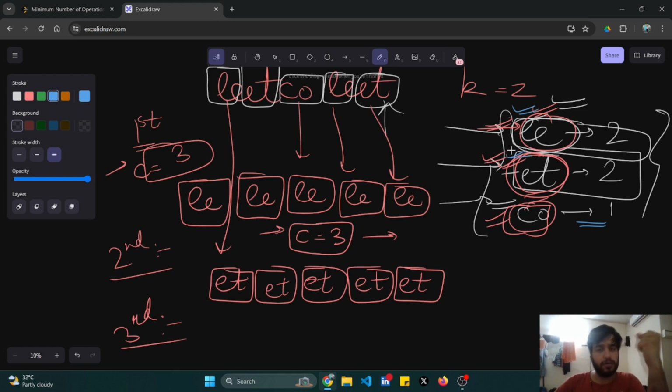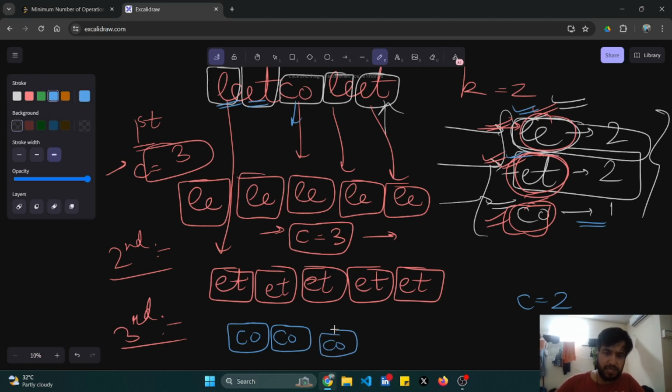This will also have to be converted to CO. Just try to see, this LE will be converted to CO, so the count, which was initially 0, becomes 1, as that takes one operation. I come to ET, ET would also be replaced by CO, that takes another operation, count would be 2. CO remains intact, count doesn't increase.